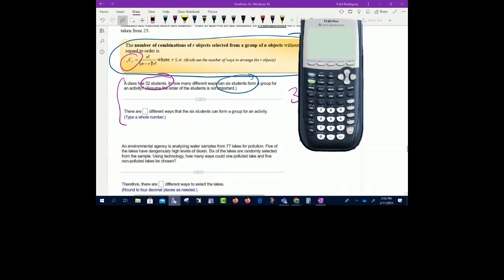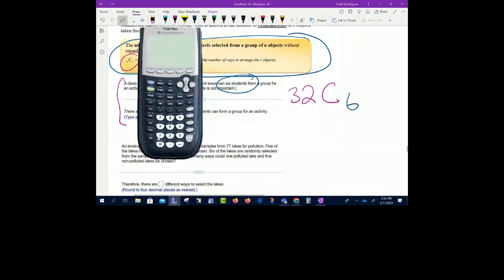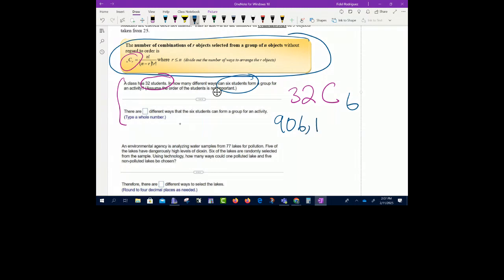So y'all, let me show you how we're going to do this on our calculator, okay? Y'all, I'm going to grab my calculator right here, same one I've been using. Let me turn it on. Let me clear everything out. I'm going to go 32. Then I'm going to hit my math button, and I'm going to go to that PRB. Remember, y'all, you can either go to the right 4 times, or if you were right here, you can go to the left once. And then we're going to go to choose. Y'all, choose is the third one. So I'm going to hit number 3, or you can just go down to the third one. And we're going to choose. We said 6. And what I'm coming up with here, y'all, is 906,192. And that's how many different ways we can choose 6 people.